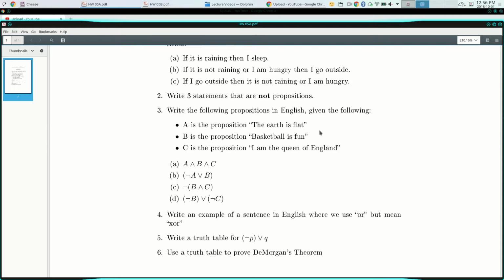Right. Inverse the other. Right. So it's saying the negation of A and C. Well, the thing is with this one, you're just doing if basketball isn't fun.